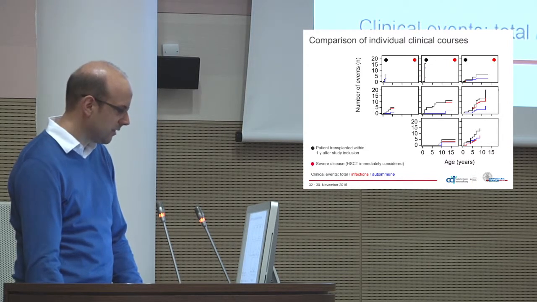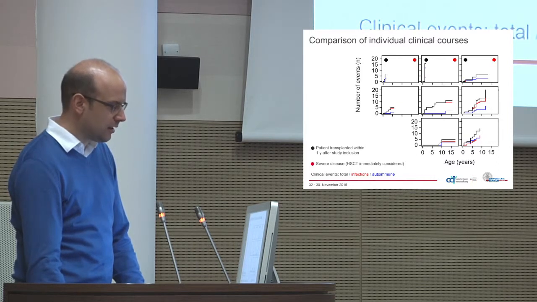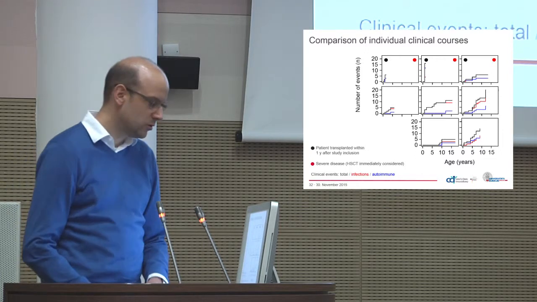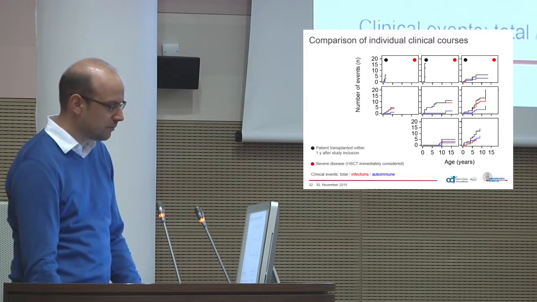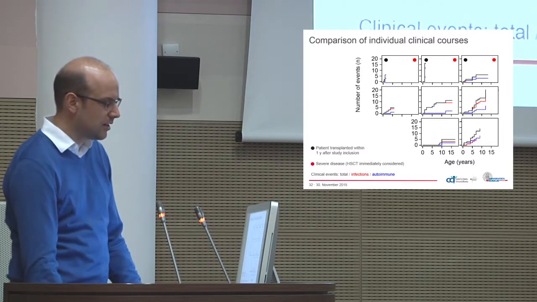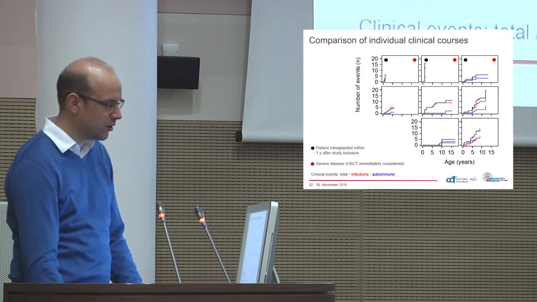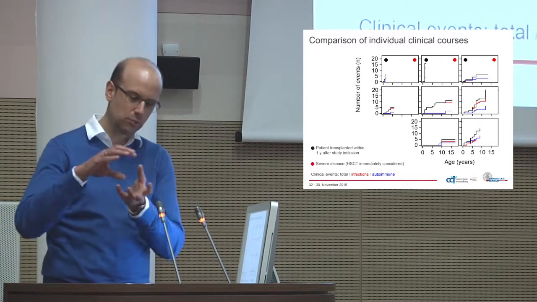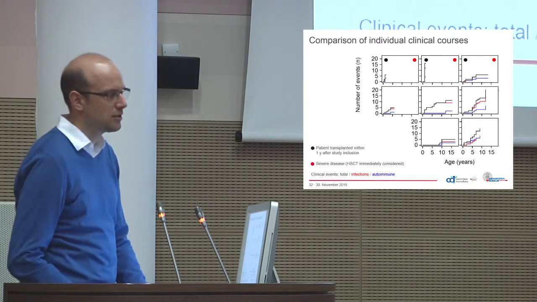In black, this is the total events, red infections, blue autoimmune. So this might be onset of pneumonia, another pneumonia. Here the patient had autoimmune cytopenia, onset of colitis, etc. What this enables us to do is really to follow up patients over time and to match, for example, patients that have a very similar course of disease, to match patients who were transplanted or will be transplanted and not. So this is the idea of having matched pairs to follow up over time to hopefully shed some light on those questions that I raised initially.